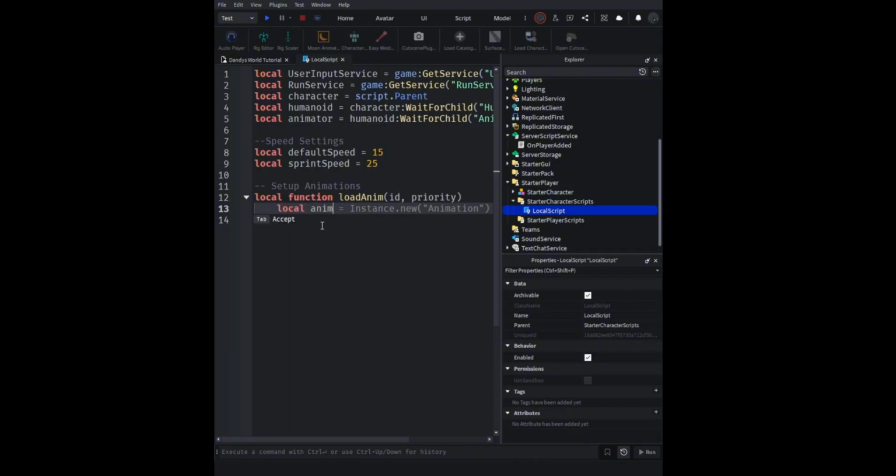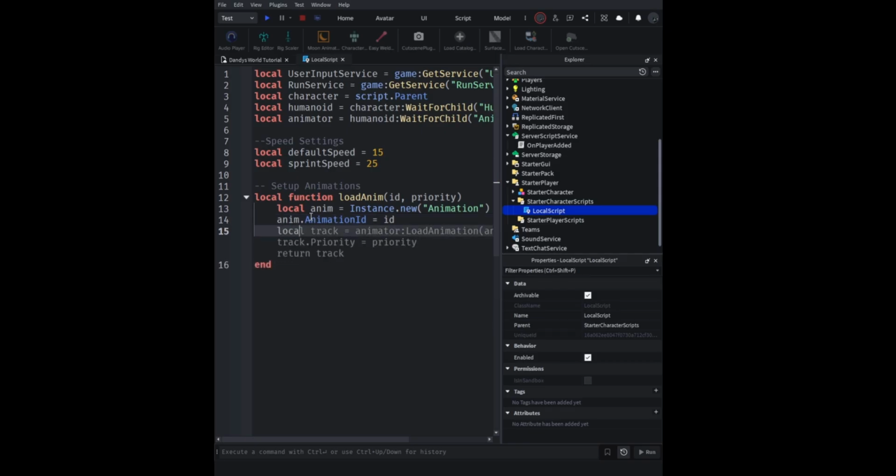Local anim equals Instance.new Animation. anim.AnimationId equals id.